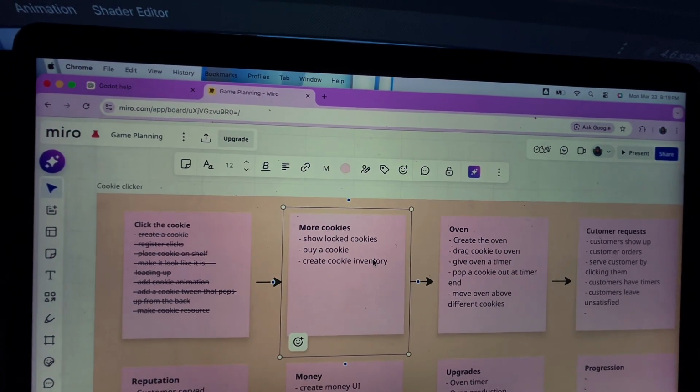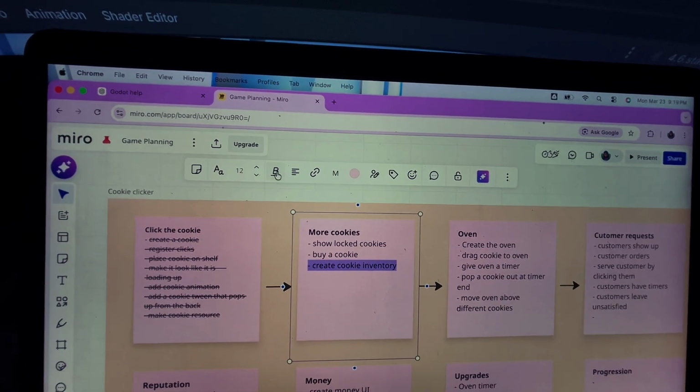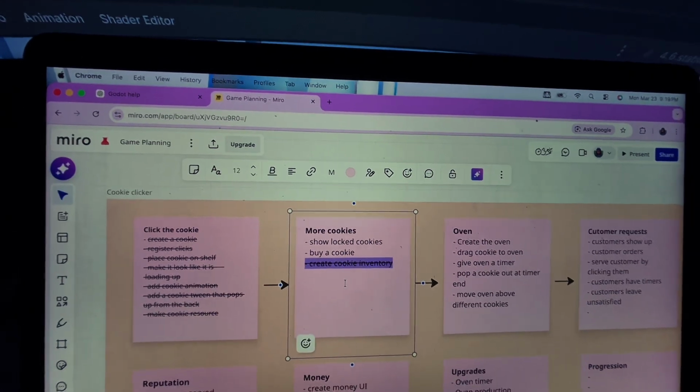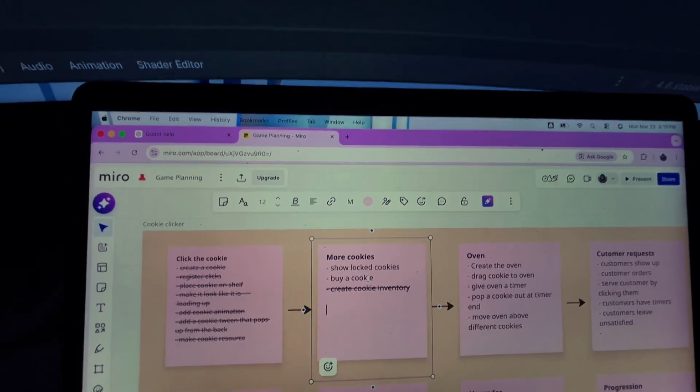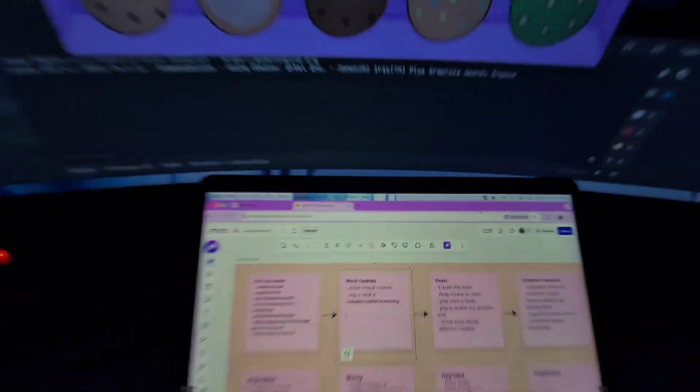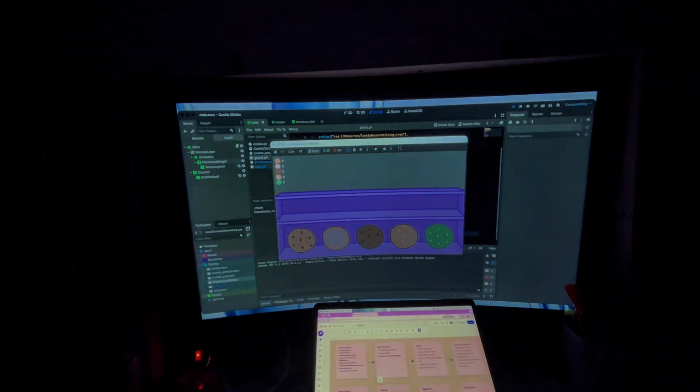This task was actually the third thing on the list that I was supposed to do, but I did it first. And I don't know what I'm going to work on next, but I'm going to end this video right here because I think I've done enough. I think I've learned a substantial amount since starting to code this game. I'm very happy with the progress. I'm very satisfied. Hopefully I see you again in my next video.